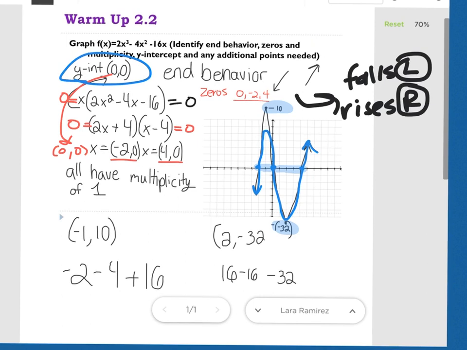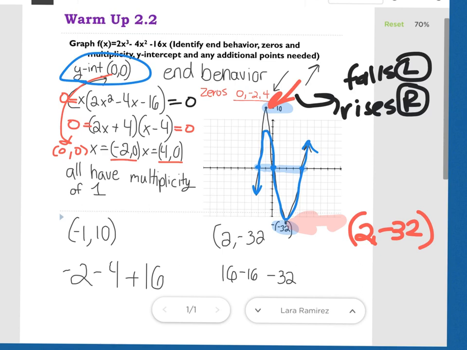And then, I said it last week, but I don't need you to go -32 tick marks on your graph, okay? Just go down, plot your point, and then label it like she did so that I know that this is supposed to be -2, 32. And this is supposed to be 0, 10. Or, sorry, -1, 10.